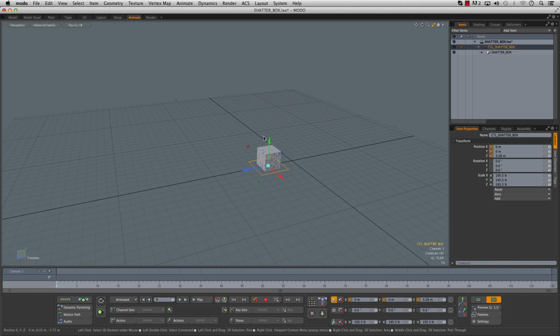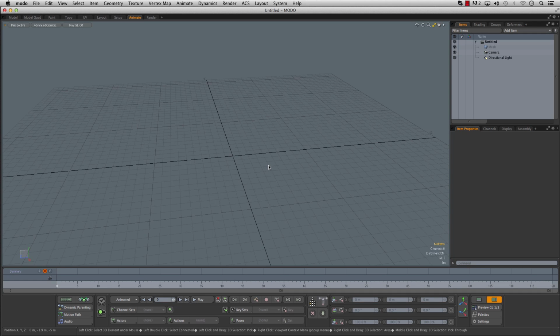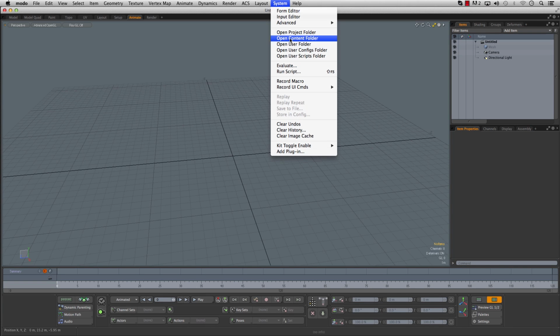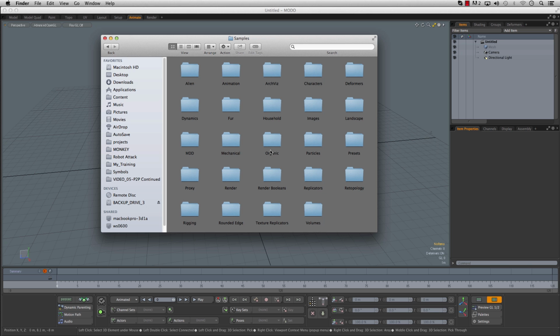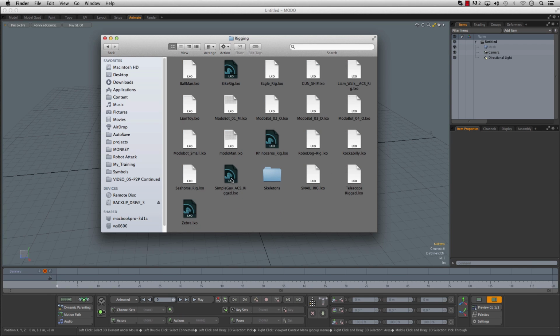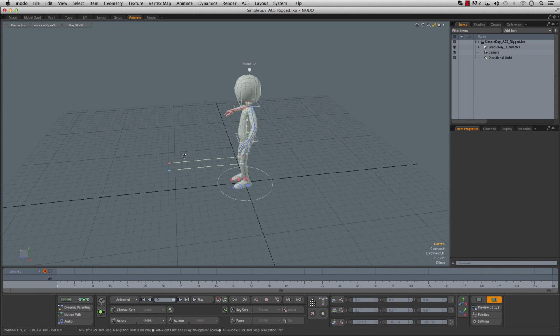Moving on. Okay, so next thing to do is load up our character. We're going to want to go to System, Open Content Folder, Samples, Rigging, and Simple Guy ACS Rig, and you can just drag him in, and there he is.